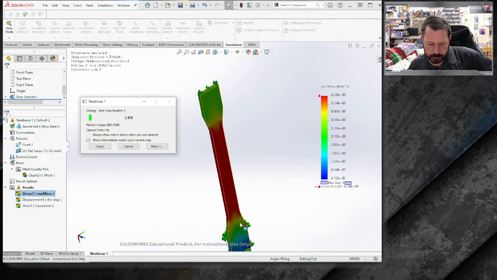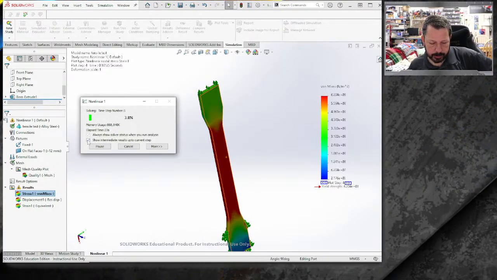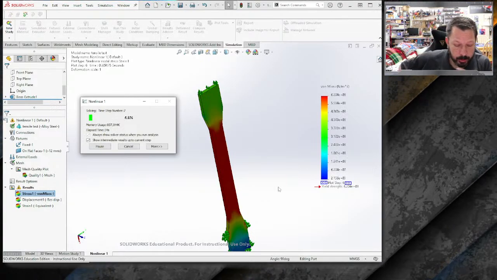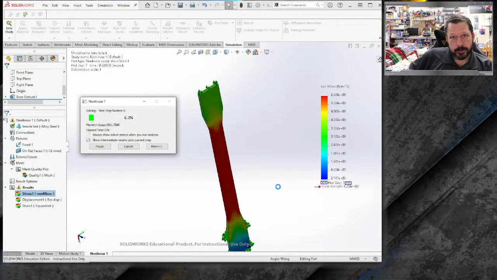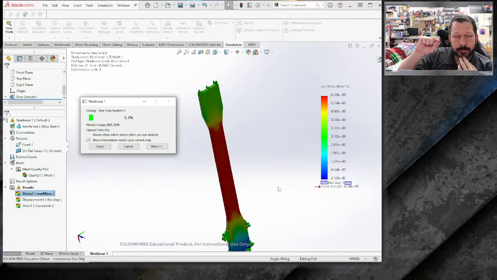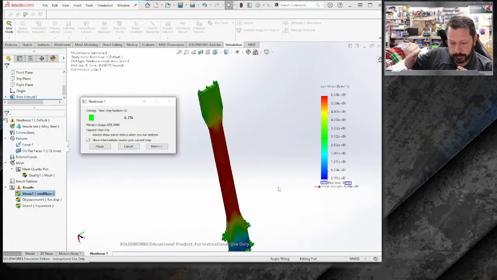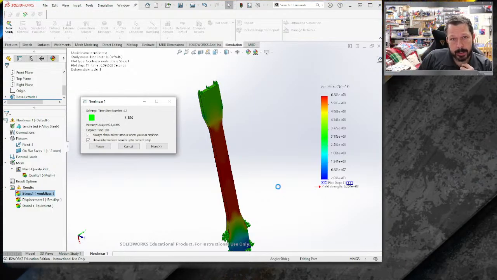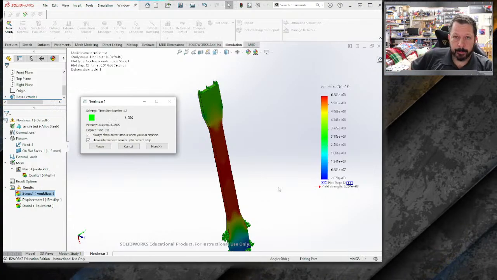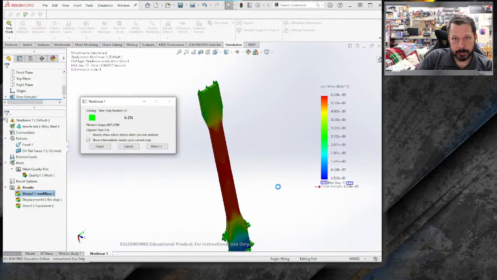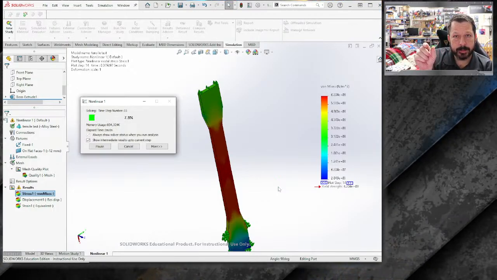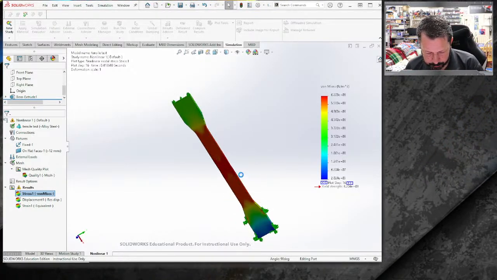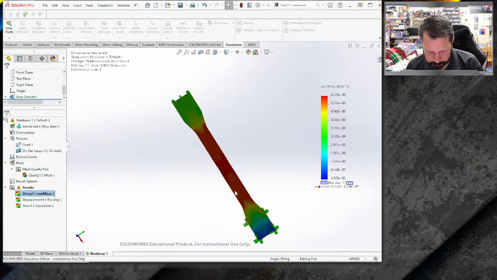We could uncheck the show intermediate results, but I actually want to see these intermediate results to see if it's doing the kind of thing I want it to do. What should happen, remember when we drew the stress strain diagram, it has a straight region and then it has that curved region, and the curved region actually has a peak and then it drops off. And we said that it drops off because what we're plotting is called the engineering stress strain, where the tensile test specimen, like we have on the screen, is actually getting thinner somewhere. It's creating this neck, and we're not accounting for that. And that's what I want to see. Can we pick up the neck forming somewhere in here?